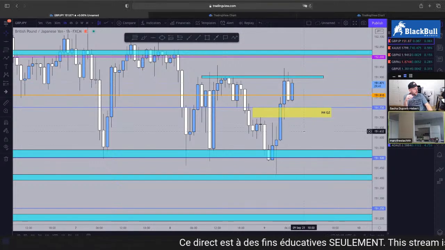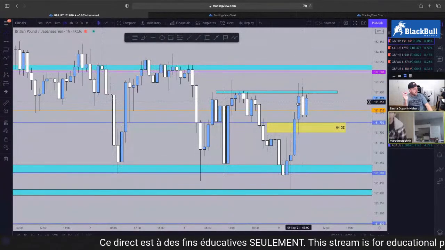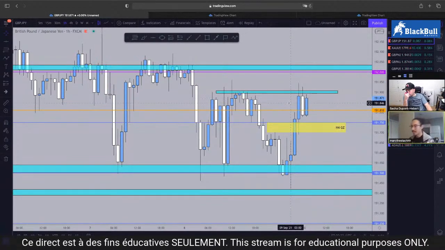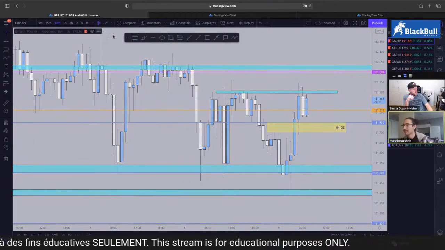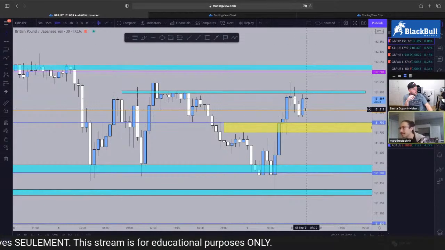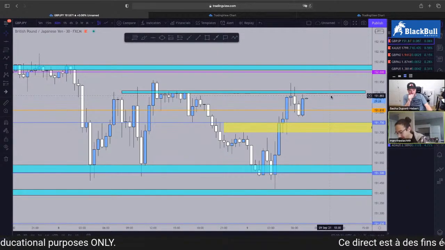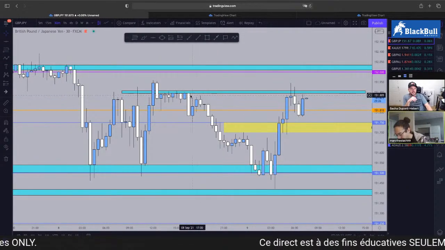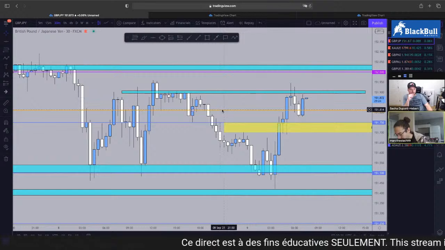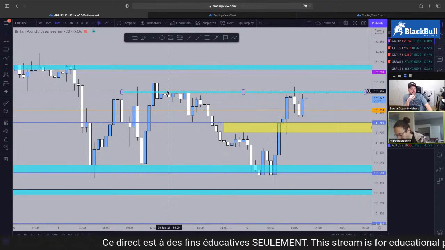Yeah, so basically now just waiting for GJ to do something. Right now, this 30-minute candle just closed. Let's go take a look at it. It closed as a bullish engulfing candle. So are we going to create a double top here? I don't know, but we're still respecting this resistance. So still looking for a short at this moment.